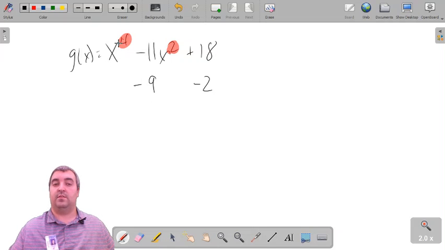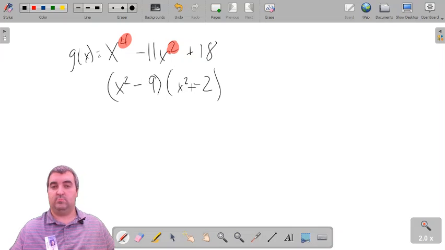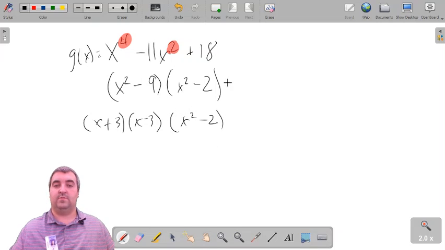Okay? Now, the only thing is, because this is x to the fourth, these two are going to be x squareds instead of just x's. So always check to factor, because once it's factored, we can actually solve for the zeros much quicker. This we can factor a little bit more into x plus 3, x minus 3. And then this cannot factor, at least with rational numbers, so we're going to leave that one alone. And I should have had equals 0 here since we are finding the zeros.